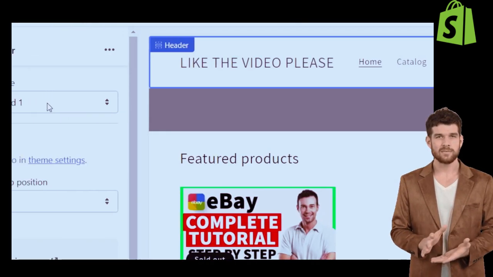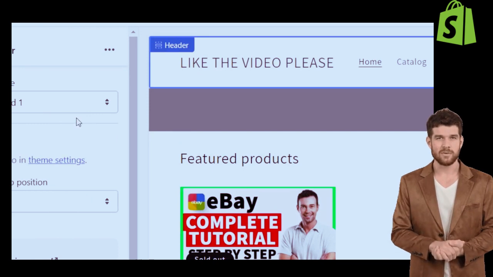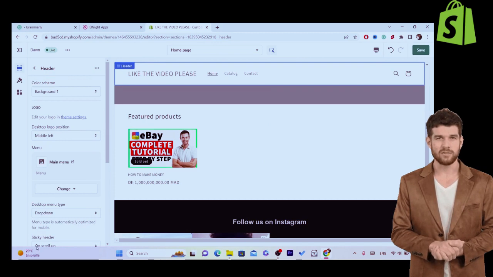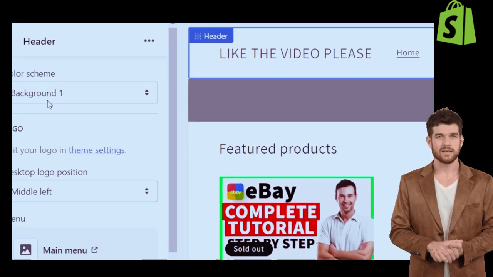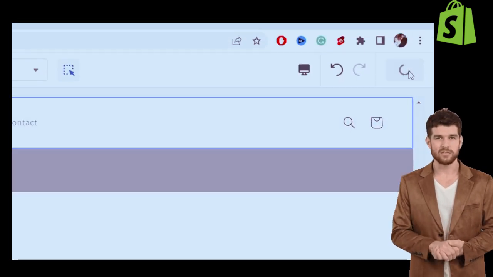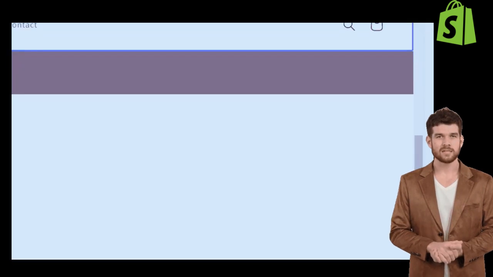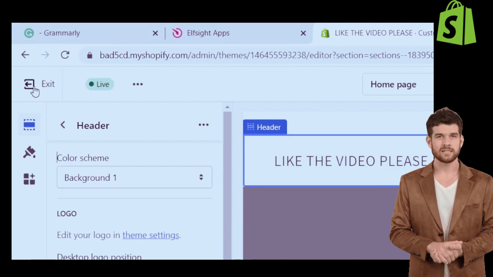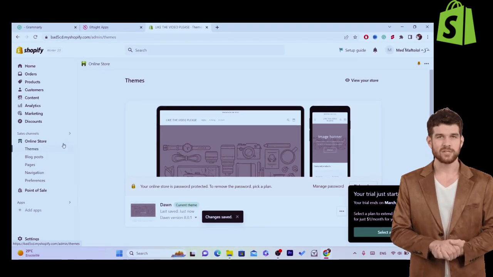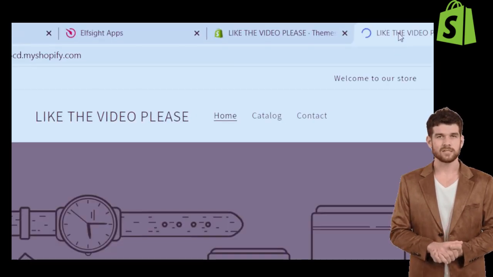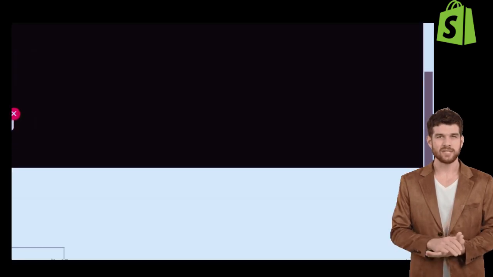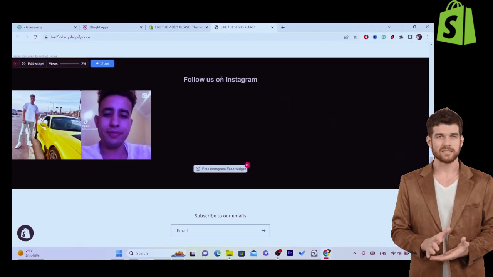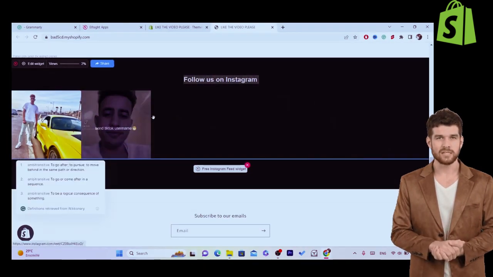All right, now after you select the page, by the way, you can customize this as you want. Like you see here, everything here, you can customize this, and you want to click on save, as you can see in the top right. Now as you can see, this is inside. Now I'm going to open my store, and I'm going to see if we have successfully added it. If you scroll down, as you can see on our store, you can see here where it says follow us on Instagram, and these are the pictures.